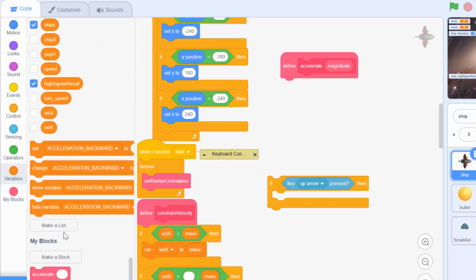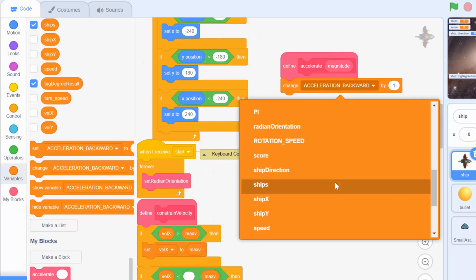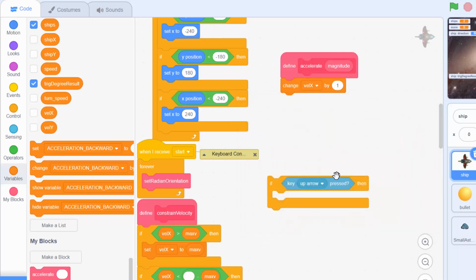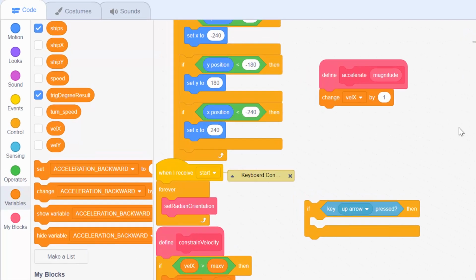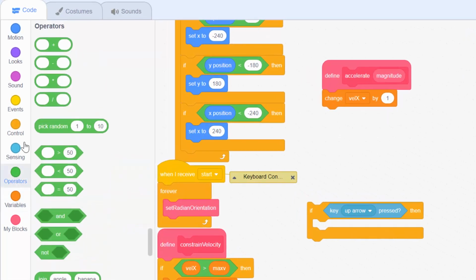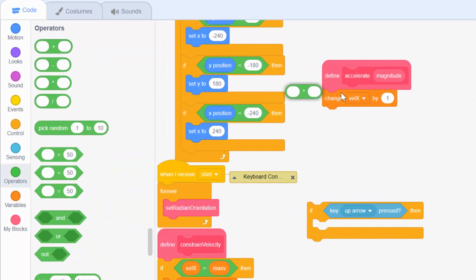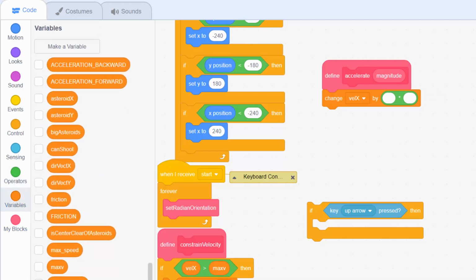So we need to get our variable. We're going to change our velocity of x by the directional velocity times the magnitude, I believe is how we do that. So in order to do that, we need a multiplier. So we're going to take the directional vector of x and multiply it by its magnitude.